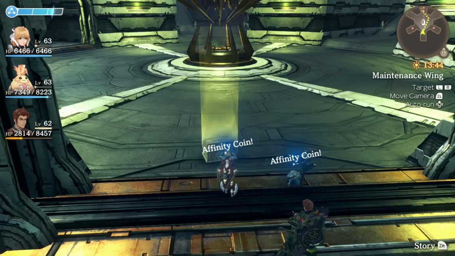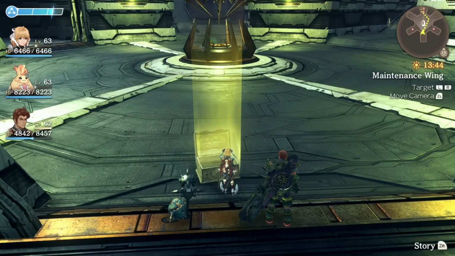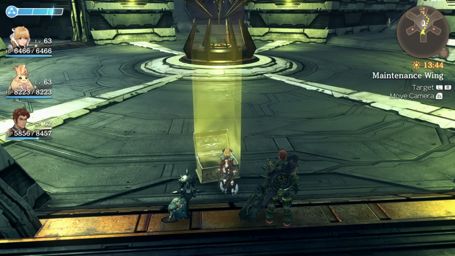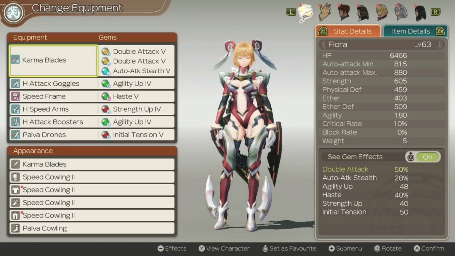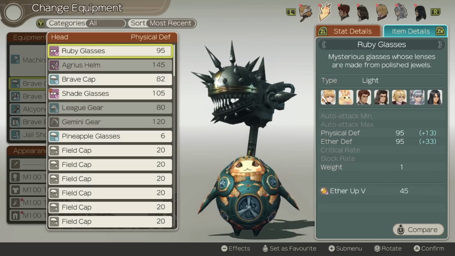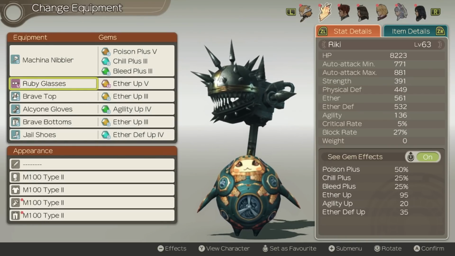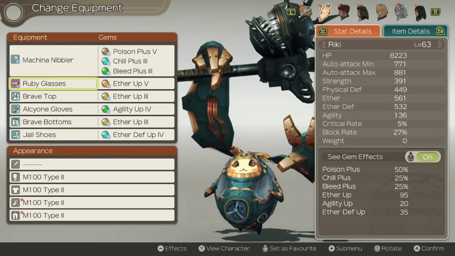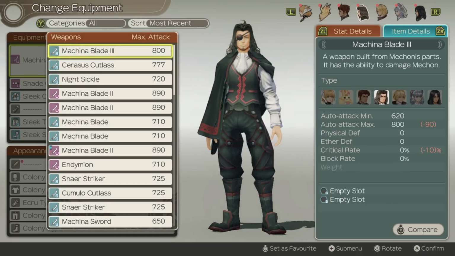We survived, got a level, affinity coin, and what else? Oh my god, we got ruby glasses and Machina Blade 3. Let's effing go! That's like the best possible number, or like just drops right, is totally subjective. But that's pretty good, bruh. These ruby glasses. God dang. Let's also see the Machina Blade.